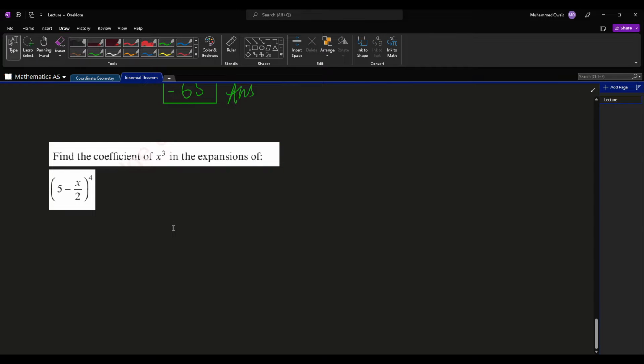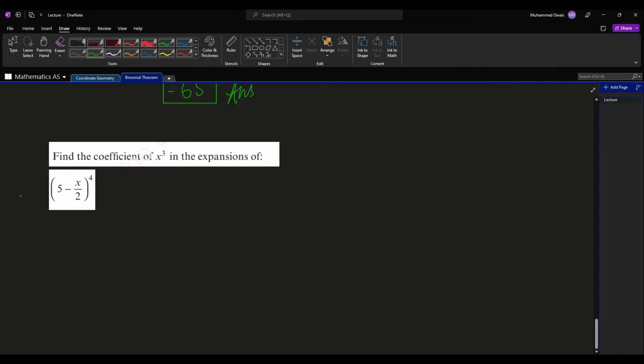Okay, then here we have another question similar to the one we just did. It is here asking us to find the coefficient of x cube. Now if you notice, x is at the top, so at each r it will basically have a power of r, right? So if I write 4c1 and this minus x over 2 is b, so the power of x will become 1, as it has a whole power of r, if you remember, right? B has a power of r.